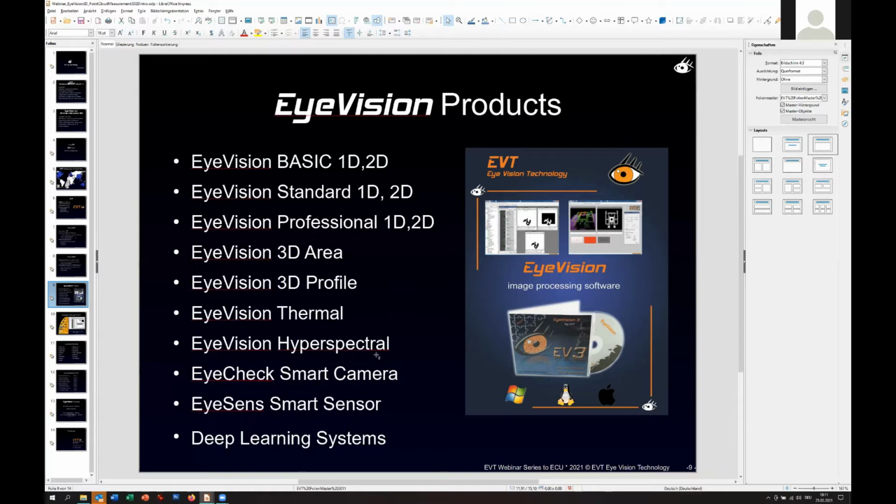Or if you need a bunch of tools and you don't know exactly which one, then maybe the 3D Area fits if you work in Pointclouds. So the packages always belong to what we realized the customers need.